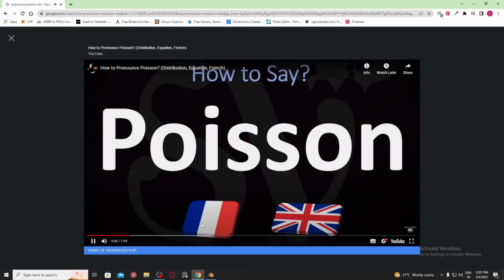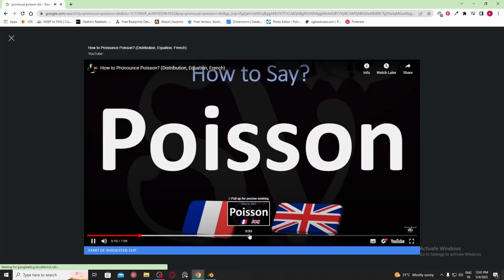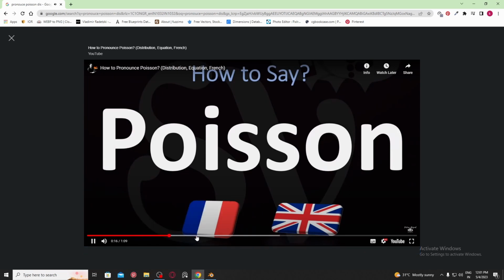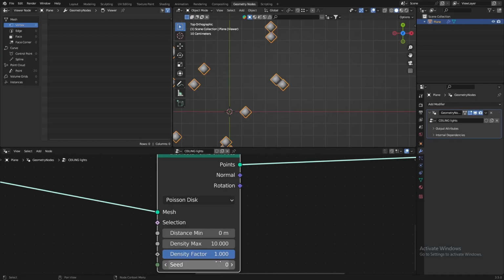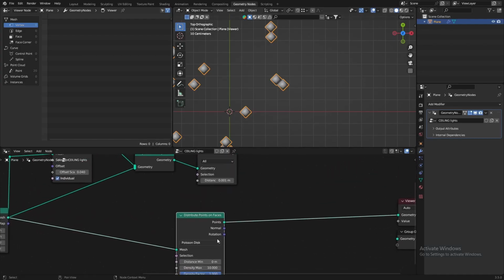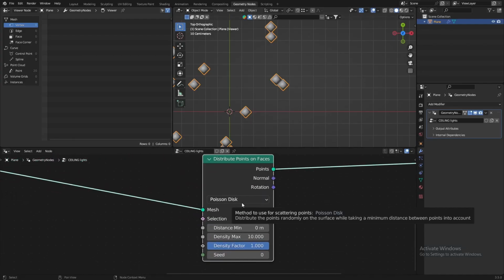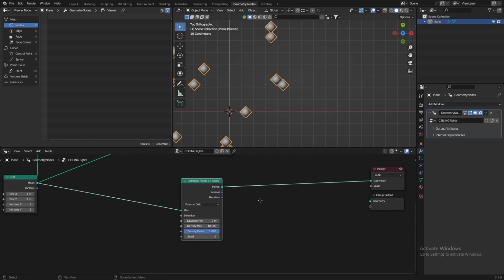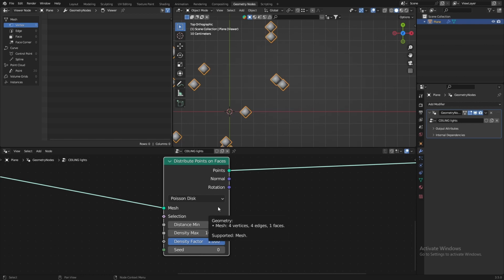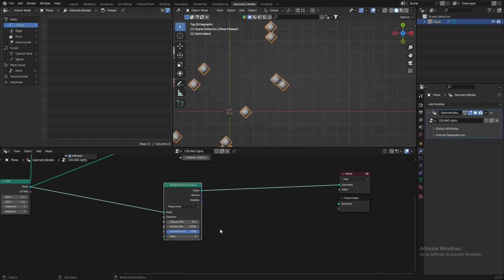On YouTube, and we are looking at how to pronounce this French word. This is also French, as in invented. How do you go about pronouncing it? Poisson is how it is said. So we are going to set it to Porsche, I guess. I really don't know how to. I'm just going to call it Poisson disc because it's like poison, whatever. So we do have our points here.